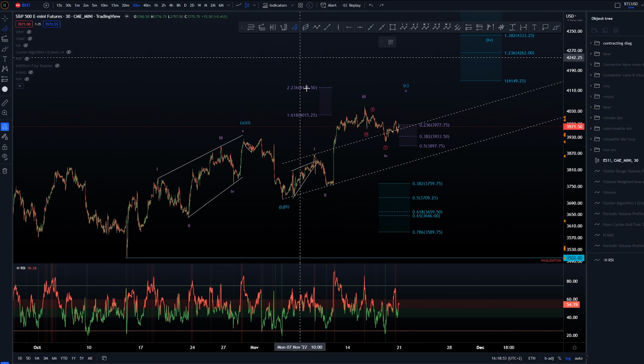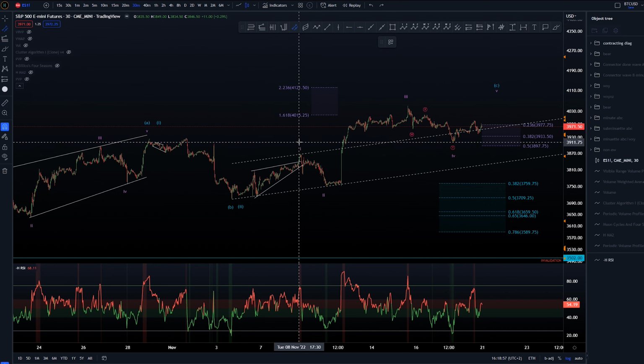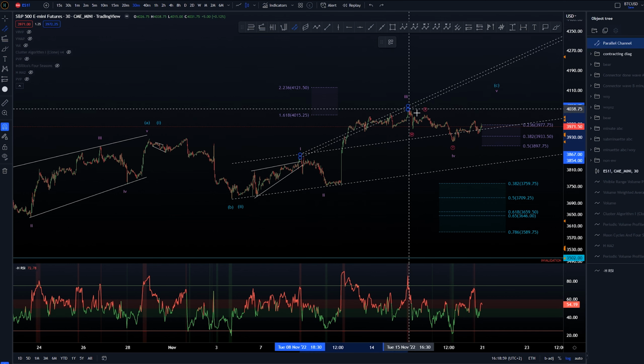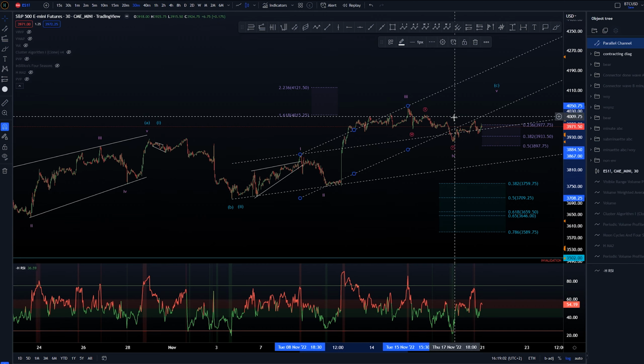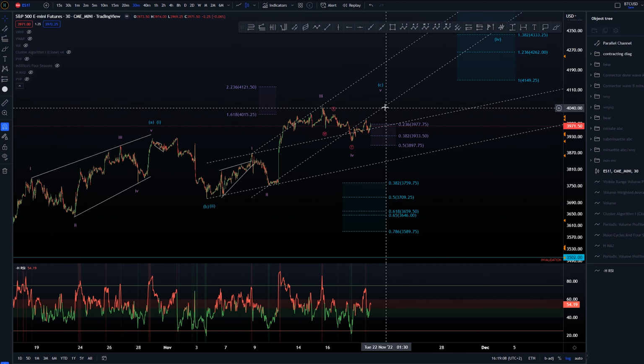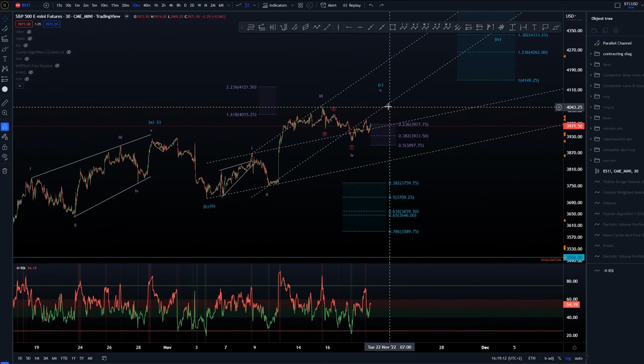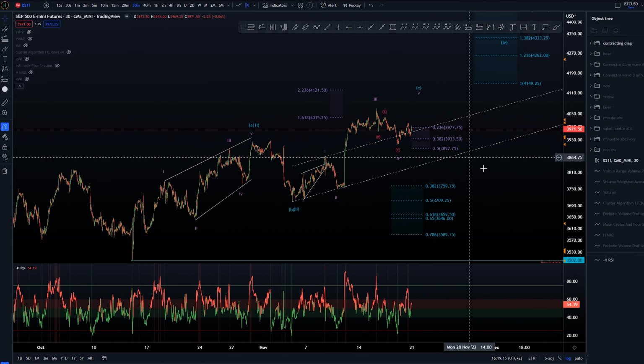The other one that we could be watching is the acceleration channel, where you would do something like this, and we have already gone through it, which is a bit weird. Generally we don't do this, so we have to be keeping an eye out. If we are taking out these lows here, then this is getting less and less probable of a count.